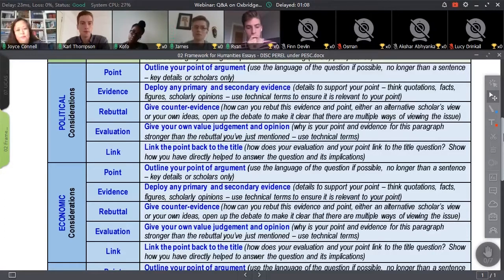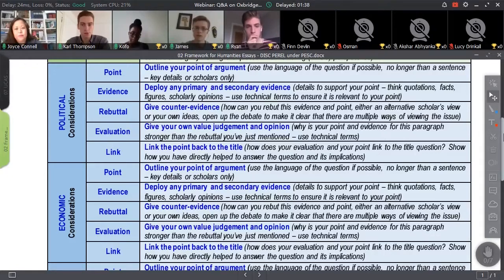And then the evaluation stage on the second E is the one that links this evidence and rebuttal together, which is where you go through and explain how your evidence to support your point that you've mobilized is a stronger argument than the rebuttal you've just given. And by structuring it in that way, what you're showing is you've considered both sides of view of the argument you're talking about, but you're also showing why you've sided more heavily with one point of view and formed the point you have rather than siding with that rebuttal section.